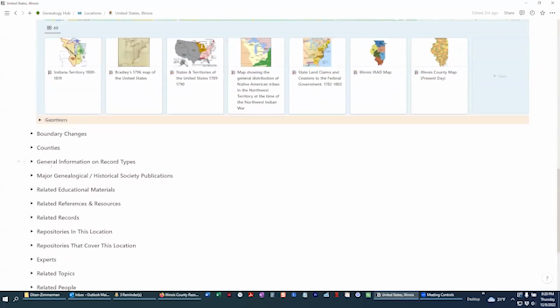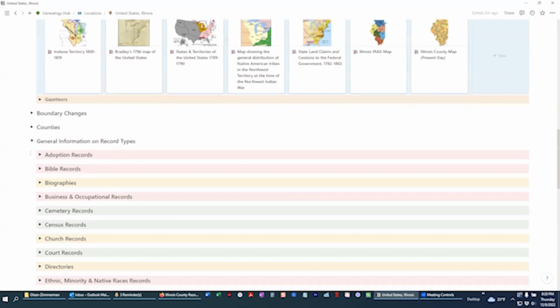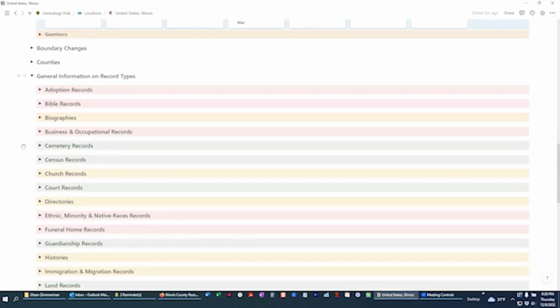So we're going to go back up here, and this is the general information on record types. What I did is I created a listing of the different record types that we are supposed to be familiar with at least. And you'll notice that I have them colored in red, yellow, and green. What that stands for is the green are those you must know very, very, very well.